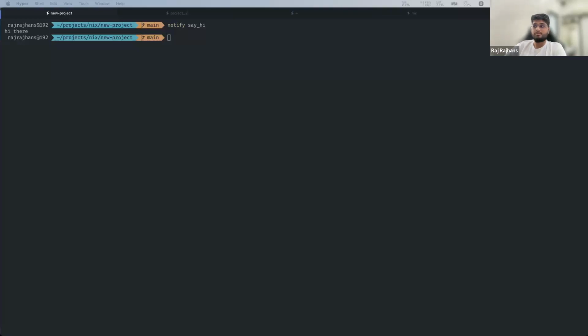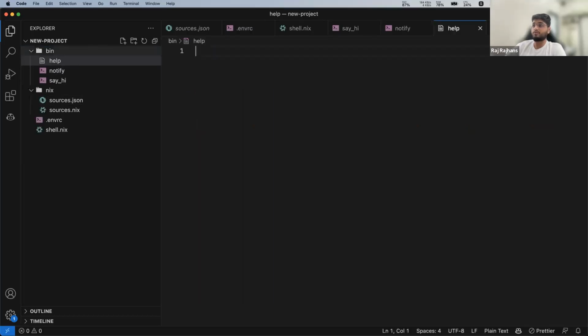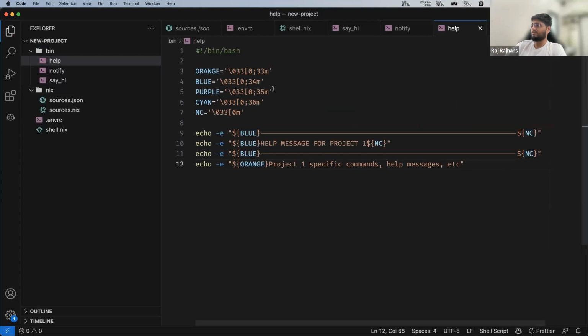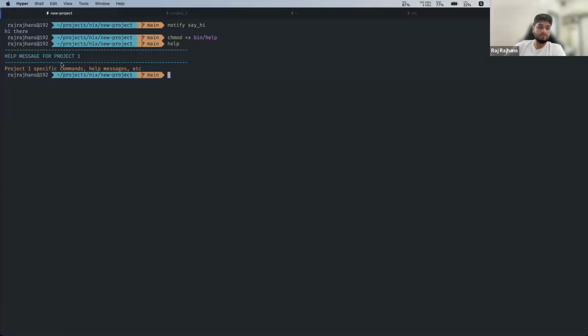Okay. And similarly, you can add whatever files you want over here. We saw the help one in the sneak peek. Let's try to reproduce that. So this is a file which simply has some colors and prints a message over here. And if I again make it executable and type help, I will get whatever I have written over there. Right?